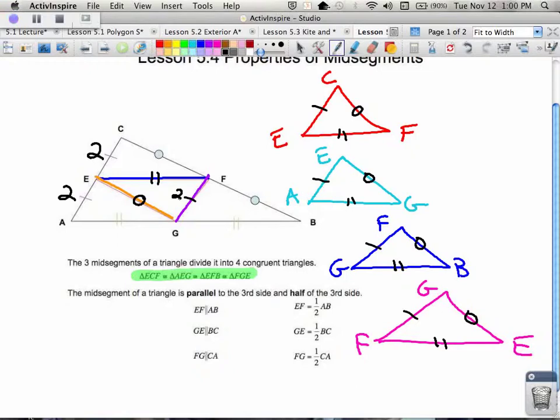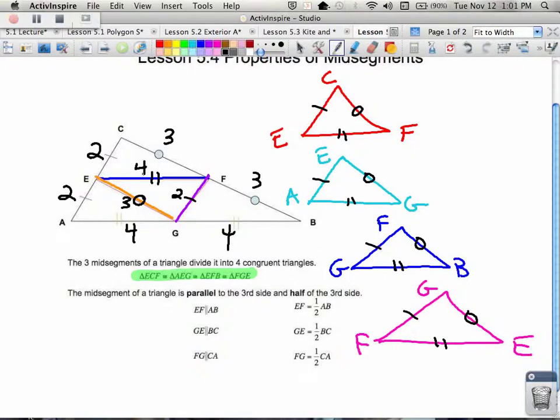If I look at the right-hand side of this triangle, and I told you that each of these sides were 3, then the side that is being divided there, the one with the circle, would also have to be 3. And if I told you that from A to B was 8, or in other words, each of these pieces were 4, then the double marking there would be 4. And what you'll notice is that EF, the 4, is half of AB, 8. You would notice that EGF in purple is half of AC on the left, which is 4.